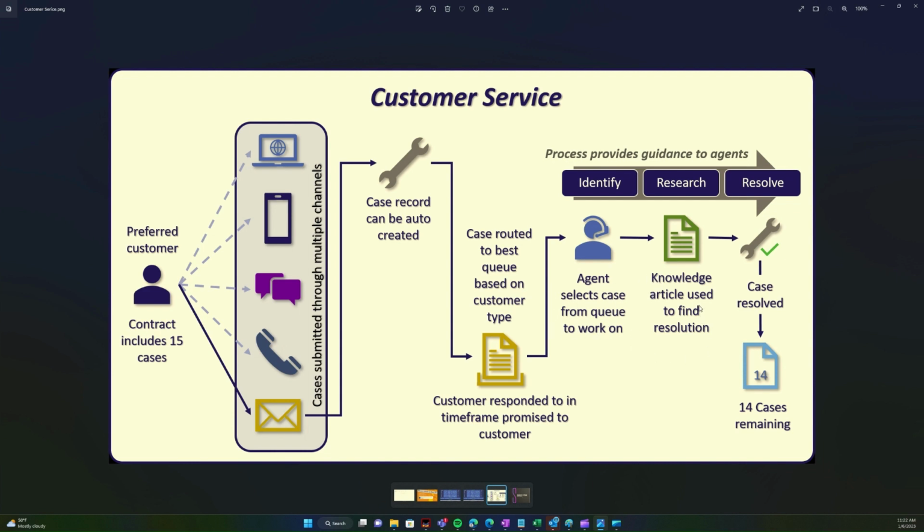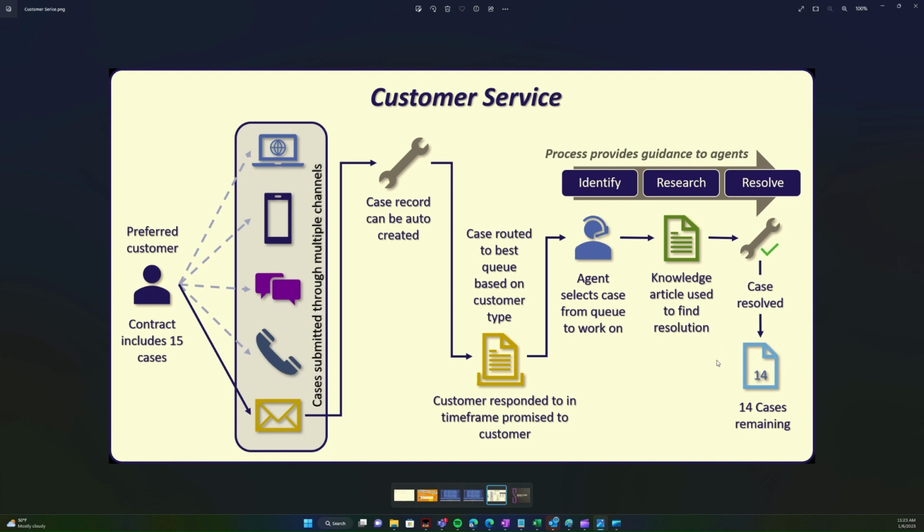We talked about knowledge articles. We encountered some issues. We talked about business process flow, identify, research, and resolve. We talked about case resolution as well. But before closing the section, I can also talk about it a little bit more. We'll just close one of the cases and have it finalized.